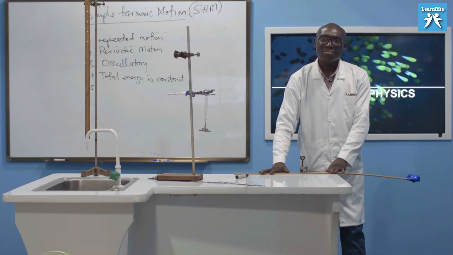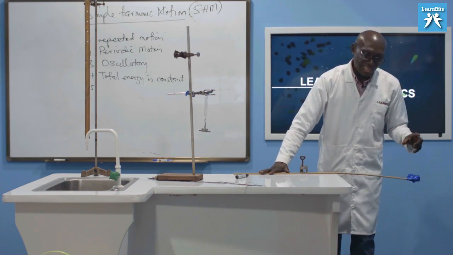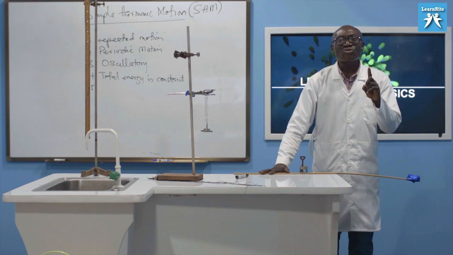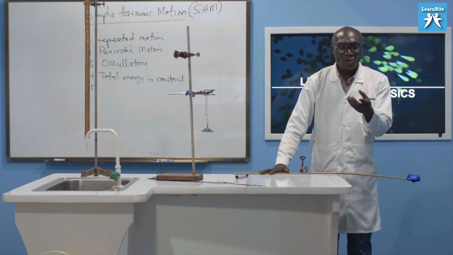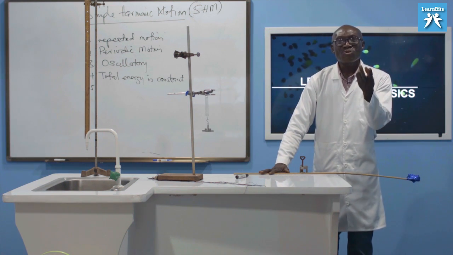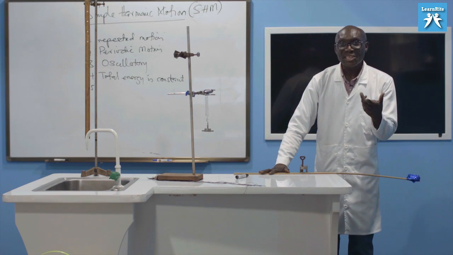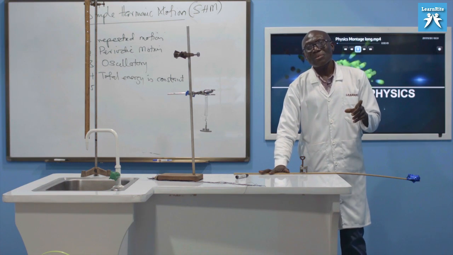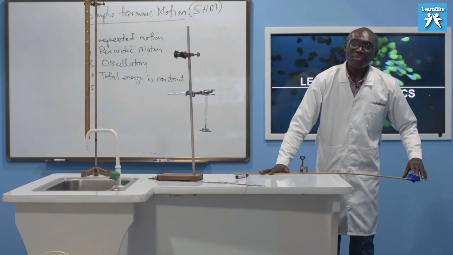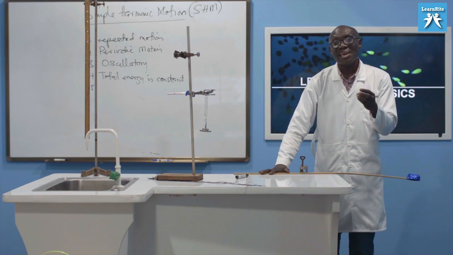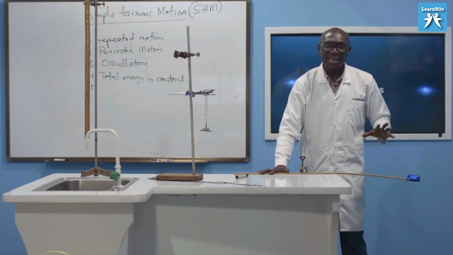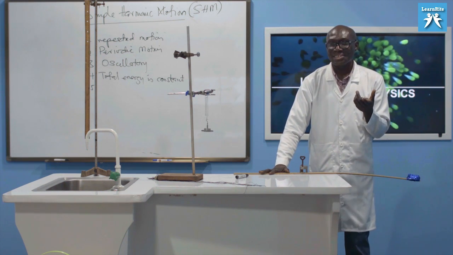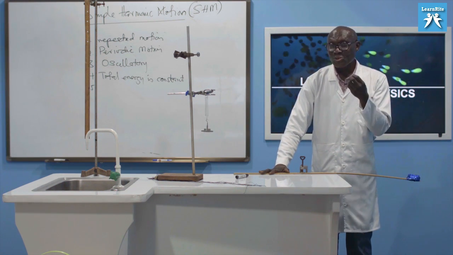Now, some section of it is on the bench, and the other section protrudes out of the bench. Now, normally, it is weighted. In other words, a load is hung here so that it will slow down the motion. You'll be counting, and you should be able to count how many oscillations. So we must be able to slow the motion down. So most of the time, the question will ask you to put a load here, and they will specify the mass that you are supposed to put there. Even when they don't ask you to do that, you can still count, only that you do that with some difficulty.